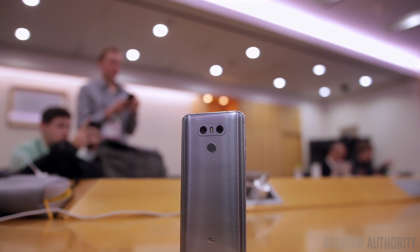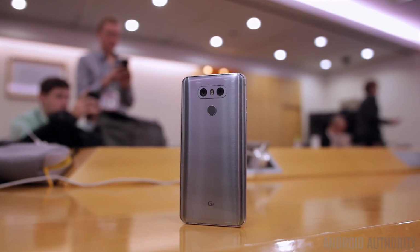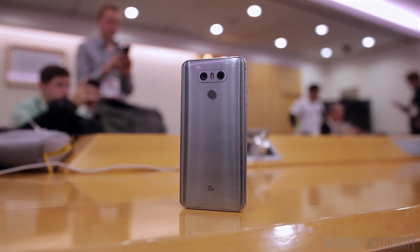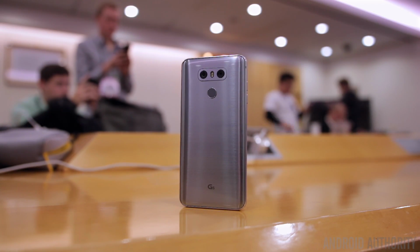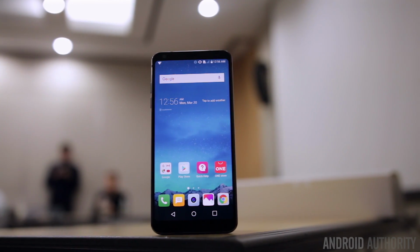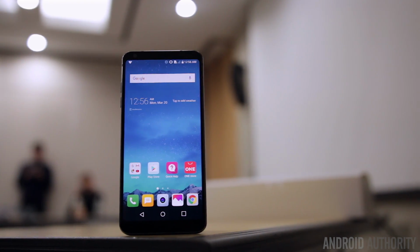So this is the LG G6, and no, it's not modular anymore, but after the G5 more or less became a failed modular experiment, I don't think this was all too surprising of a move. Instead, LG's taking a more conservative approach with the G6 and following the current smartphone trend, which, if you haven't guessed it, is metal and glass.